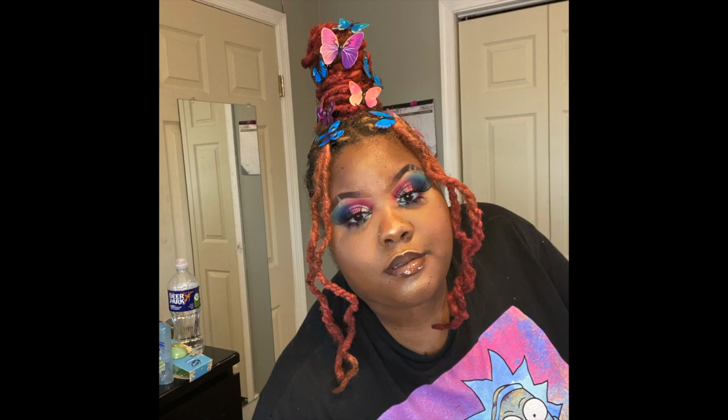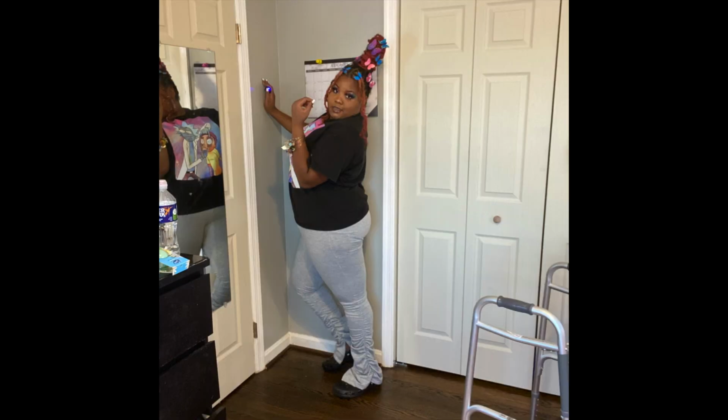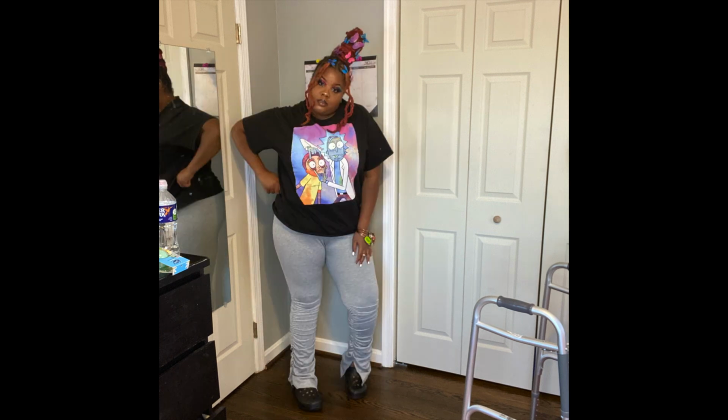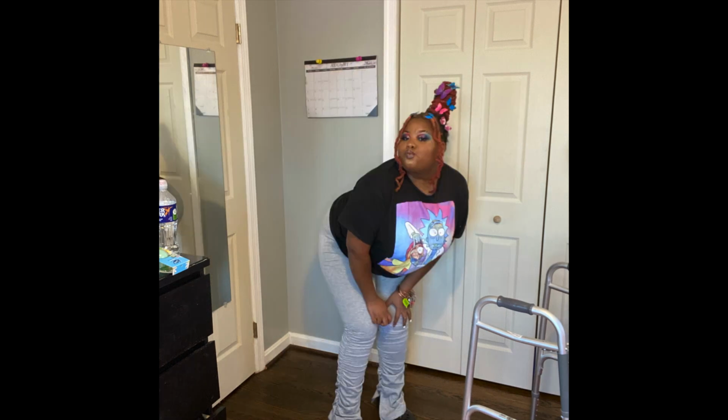And yes, y'all, I took these pictures myself using my Canon camera and the Canon app. These photos right here were taken on my phone using my ring light and that timer you see in my hand. You see the walker, y'all. Y'all see it. I'm still recovering, and it's still getting very much daddy. Yes, we love to see it. But y'all, I have to admit, taking these pictures was freaking tiring.